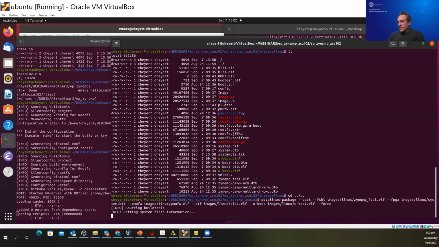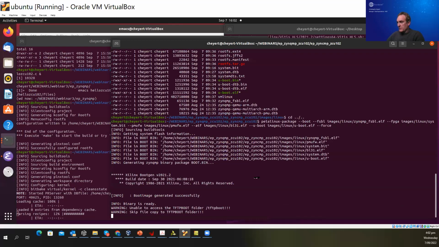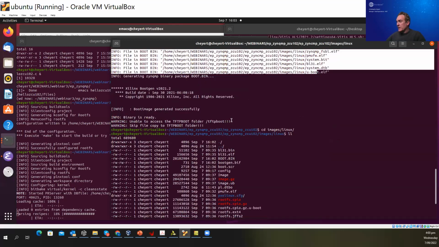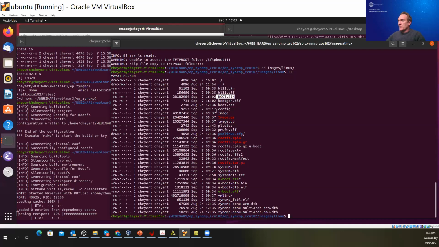As I mentioned already, I've cheated a little bit. So in images Linux, you'll find everything you need. So the boot.bin contains a bunch of these files which are in this directory, but then you also have your boot script and the image. So I've already copied the boot.bin, the boot.scr, and image.ub onto my SD card. I've already placed the root file system and unpacked it in the ext partition of the SD card, and so I can pretty much just boot it now.